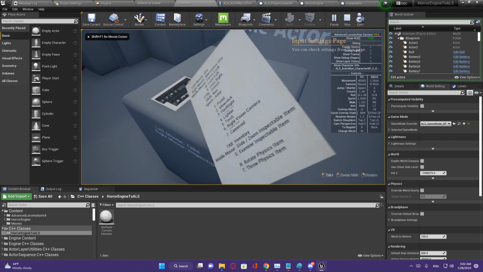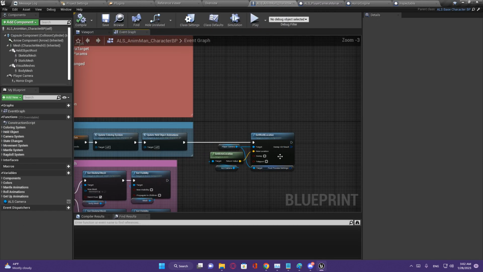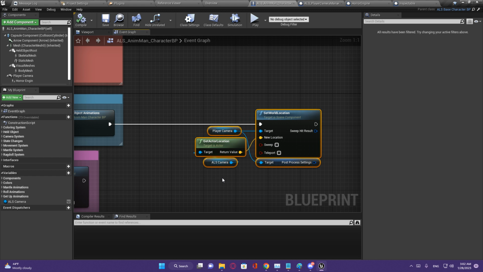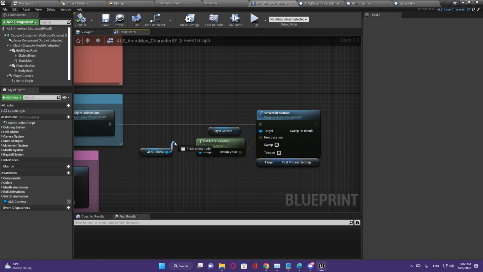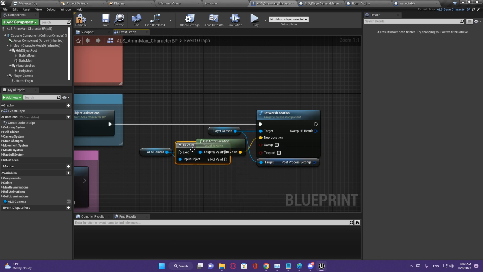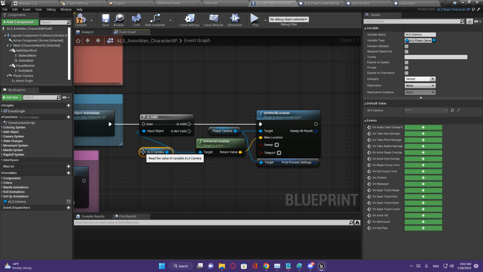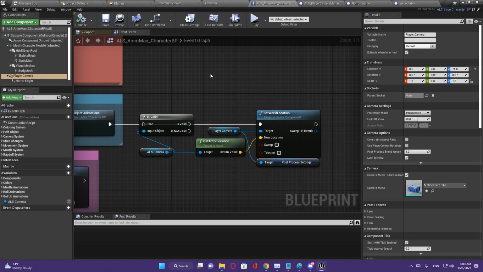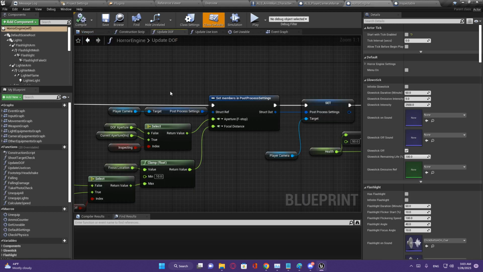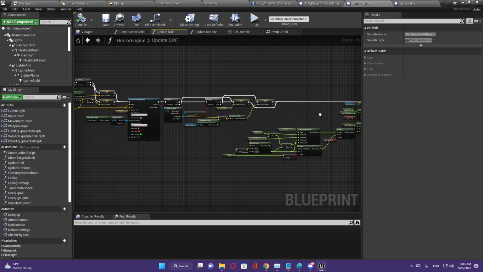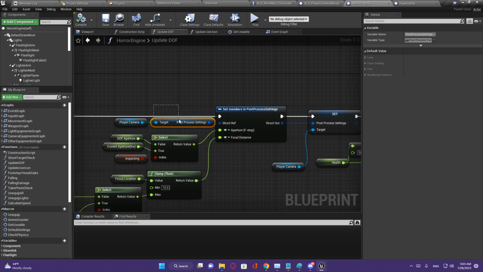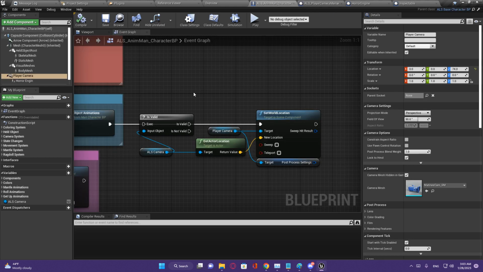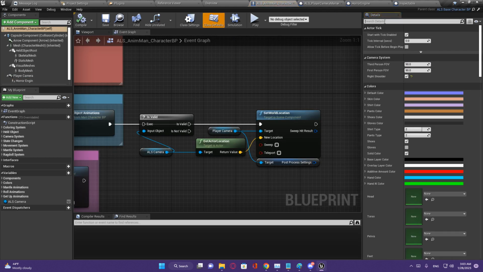Now there is no more. And we also need to do is valid in here. Because basically what we're going to do with the second method is activating and deactivating ALS camera while we are inspecting or not inspecting. Deactivating it when we're inspecting and using the normal camera, which has post-processing set as normal in Horror Engine, like right in here. This depth of field is what's doing the blurriness, because it's being set in here, and then reactivating ALS camera at runtime when we stop inspecting.